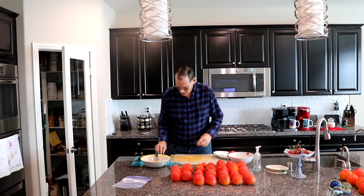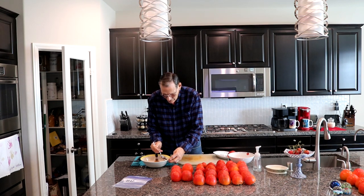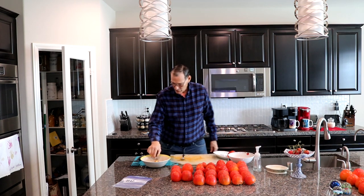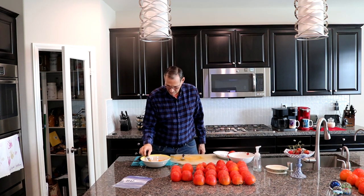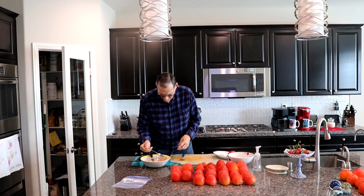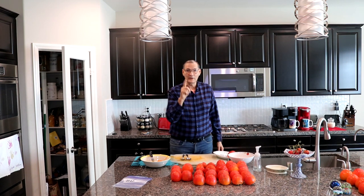So that's just, there's another one. So you find little things as you see them and you grab them out. This is just a little black speck. You just go through it, and there's, I found another one. This is a piece of a leaf. You just stick it to the other side. All right, that's only one.